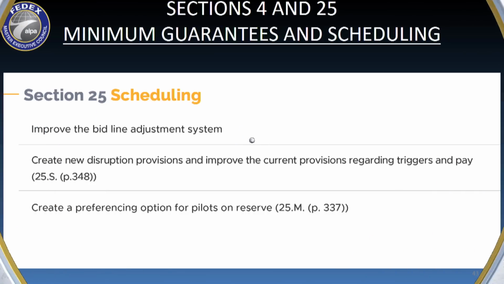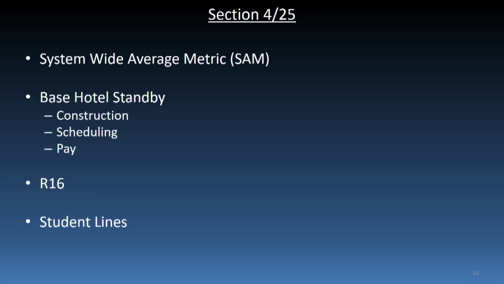Moving on to scheduling. The system-wide average, that's another question that people have had in relationship to scope. It used to say the average of all regular and secondary lines. We changed that language to say the weighted credit hour average of all bid pack average BLGs. So what have we done here? We basically removed secondary lines from this equation.